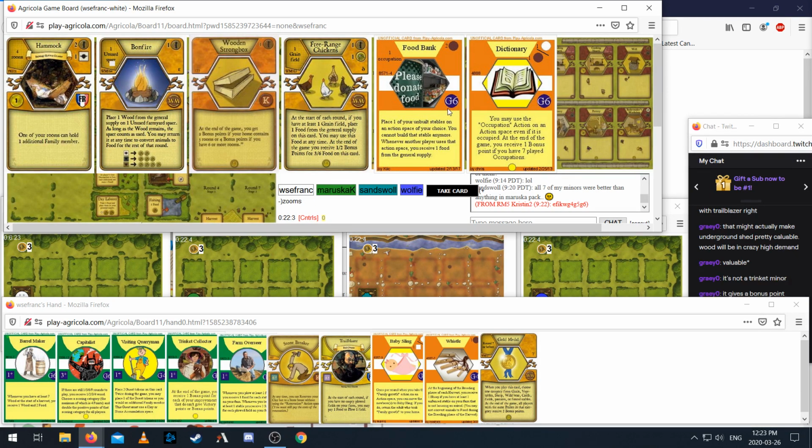What occupations do I want to play in stage one? Visiting quarrymen. Oh, bonus points. Oh, I forgot about that. I forgot about the bonus point clause. So wooden strongbox doesn't work with trinket collector. Okay, my mistake. Thank you. So gold medal doesn't work with trinket collector either. I forgot. It's not just printed points. It's the bonus points matter as well.